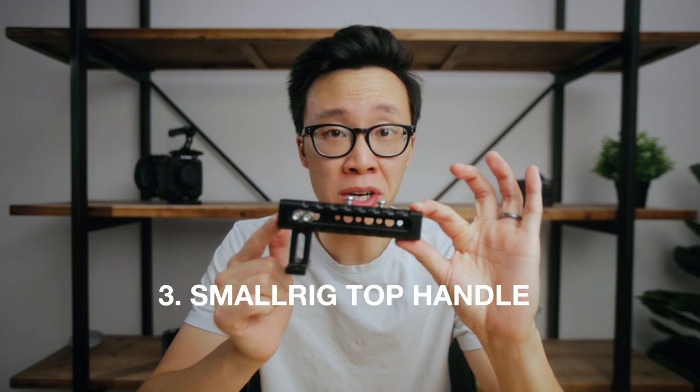This is the Small Rig top handle. This is by far one of my most used accessories, and it's pretty much always on my camera at all times. This top handle goes on top of your camera so that it adds an extra point of contact when you're shooting.